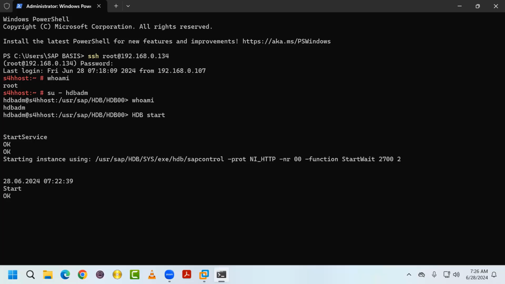In companies, they install the HANA database in a separate system, and they install the primary application server instance and ASCS instance on the Windows operating system. That is a distributed system. Compulsorily, S/4HANA uses a distributed system only. They install the HANA database in one system, and the primary application server instance and ASCS instance in another system, on the Windows operating system.